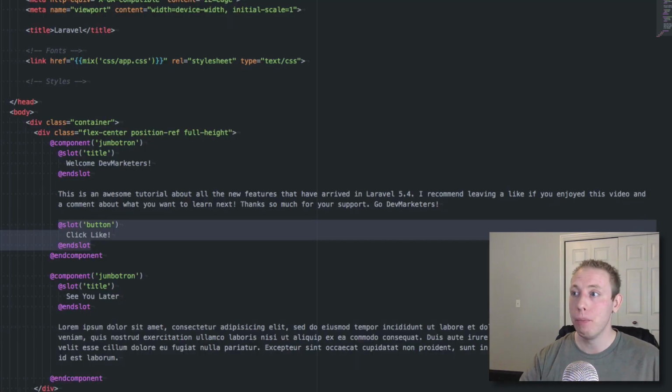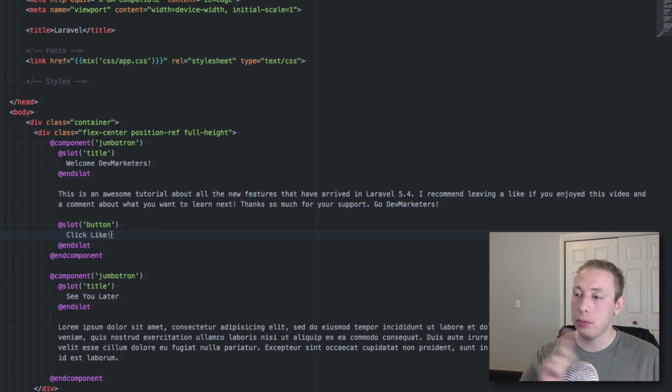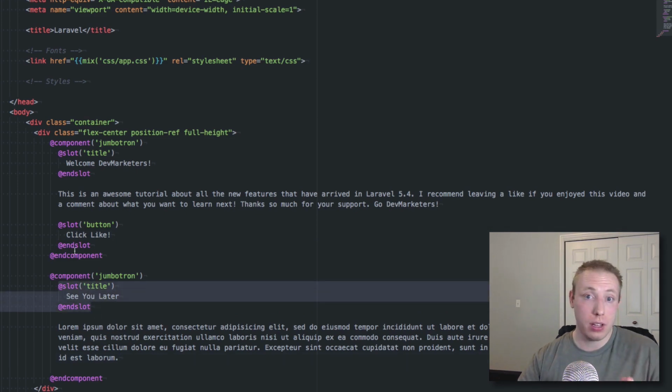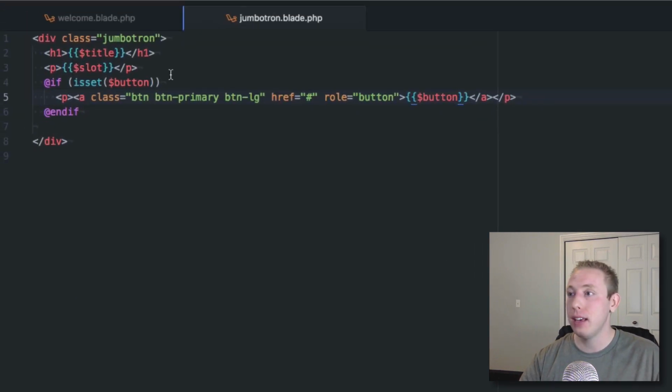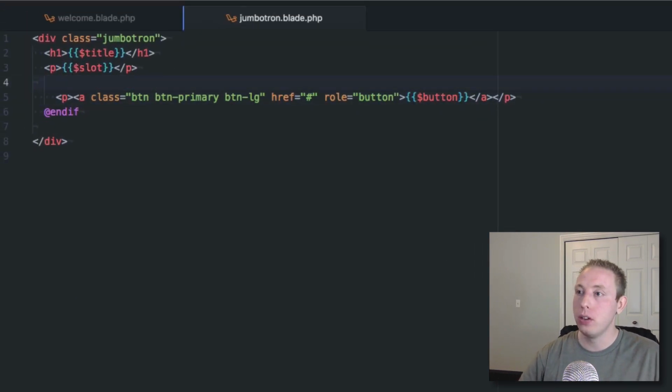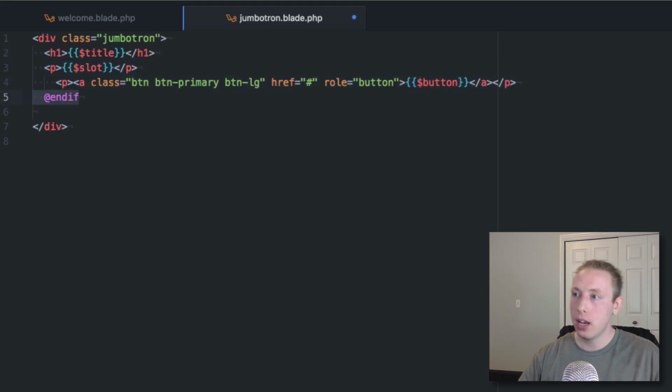Okay, pretty cool. Another thing to keep in mind before we go: if you wanted to do something like, let's say we wanted to have a button anyway, but maybe if there was no value, we just do the default of learn more. Okay, let's do it that way. So what we would do in this case is we're going to have a button, so we don't need an if statement. So we would do it kind of the way we did before.